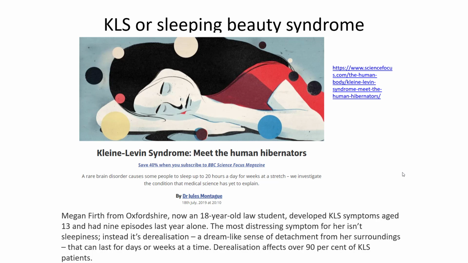This neurological disorder is characterized by recurring periods of excessive amounts of sleep. During the time they're awake, their behavior has been altered, and they have this dissociation, called derealization of the world. It normally strikes adolescents, and often they'll grow out of it. However, when they are under the control of this KLS, they are incredibly drowsy for the day and the night, for days, sometimes weeks at a time, even longer. Imagine going through life trying to deal with that kind of situation.